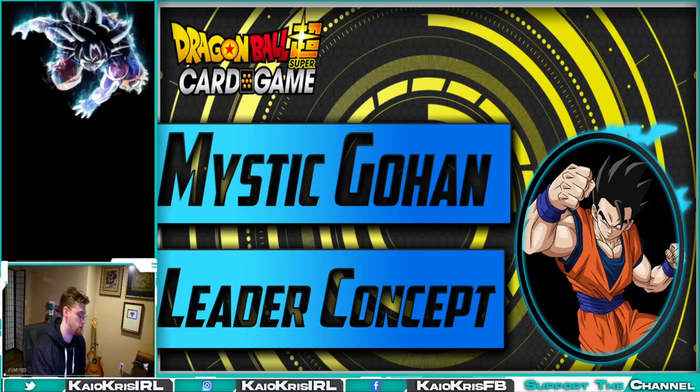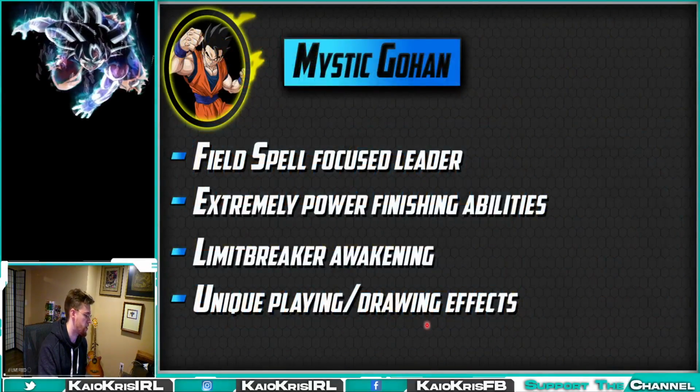And we'll get right into the leader. So, as I said before, he is a yellow leader, but he's a yellow field spell focused leader who focuses on having extremely powerful endgame finishing abilities. He also has a Limit Breaker Awaken, which you guys will see what that is.